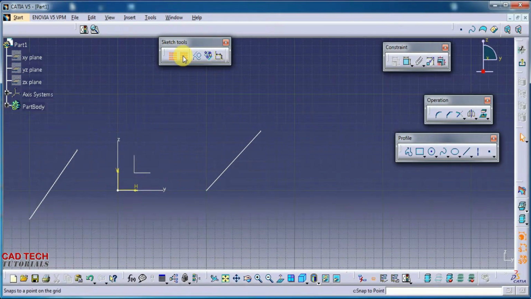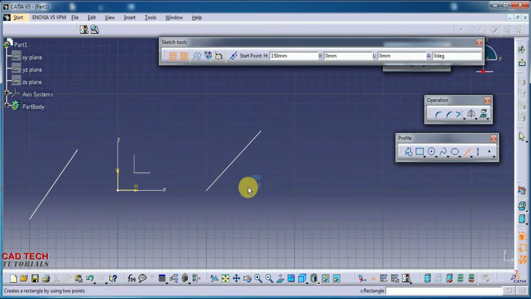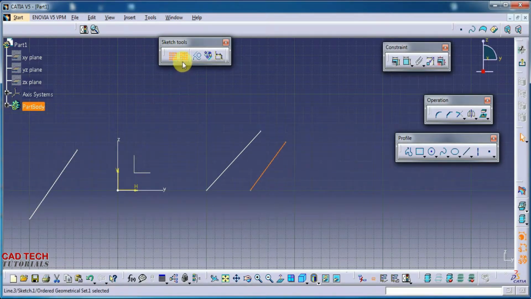Okay, now snap to point is activated. Now select the line, pick the point here. Now see my curve, there are no points. At most you will get exact round figure dimensions, 260, 2170. There is no free movement, which means the grid edges will be selected. That is the second option, this snap to point.